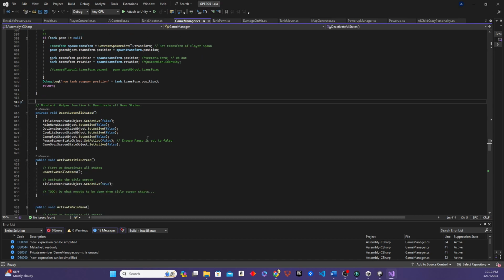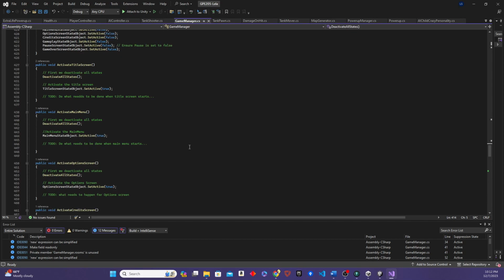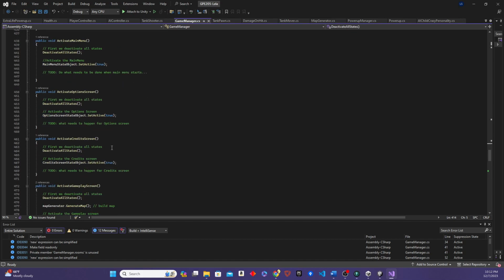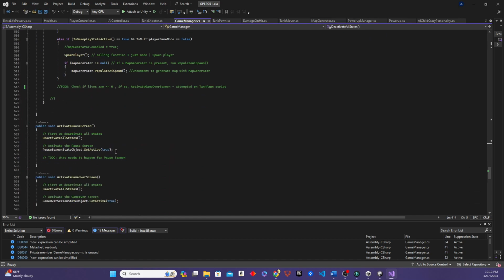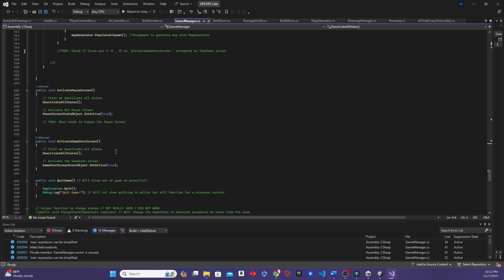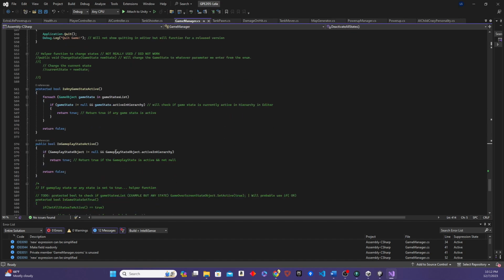This is the start of it with the helper functions and the different states that can be active. And this goes until 582 so far. Right here.